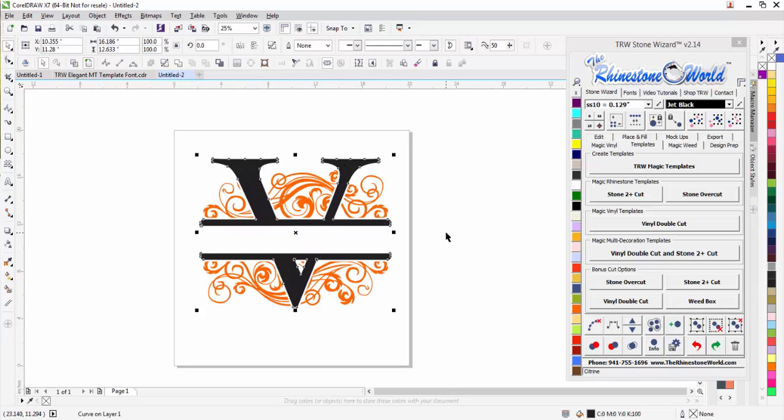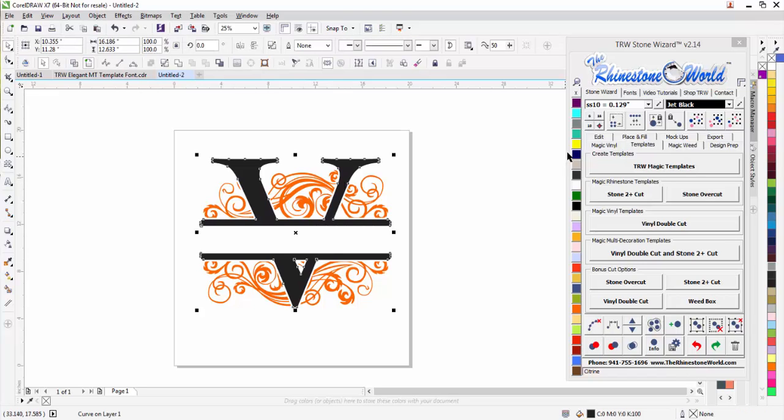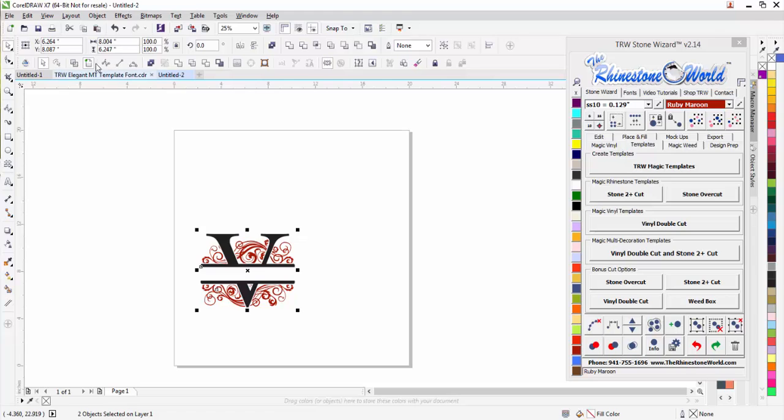So check this out. Let's just say we wanted to use this and put it in a picture frame. Watch how easy this is. I want to do black and maybe maroon. Those are the colors that we like. I know that the picture frame that I put in the wizard here has an area to put the design that is about 8 inches wide. So I'm going 8 inches wide by 6 inches tall.